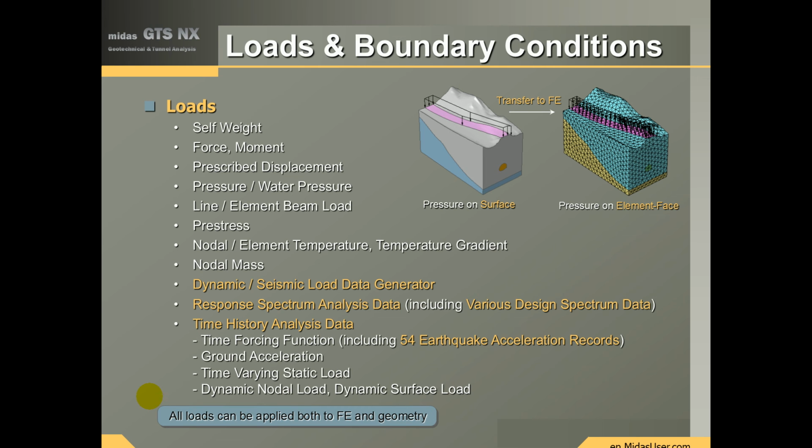Different loads and boundary conditions here. On this slide it's just showing you different loads. As you can see, there are a variety of different loads you can place on a structure. Just going down through, you've got self-weight, force moments, prescribed displacements, pressure and pore water pressure loads. Then we can even do the dynamic seismic loads for data generation, response spectrum analysis data as well, including various design spectrum data, and that is to the Eurocode. And we do the time history analysis data as well. So all loads can be applied both to the finite element and also geometry.